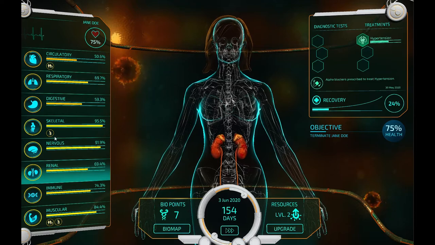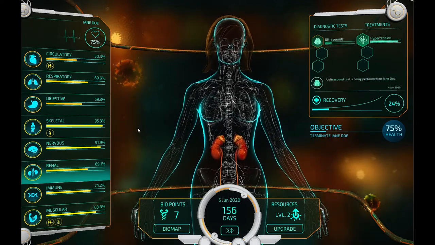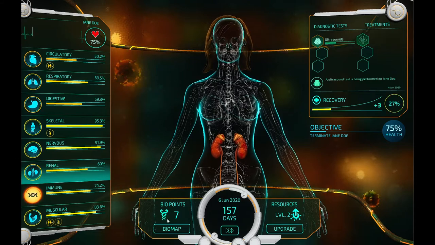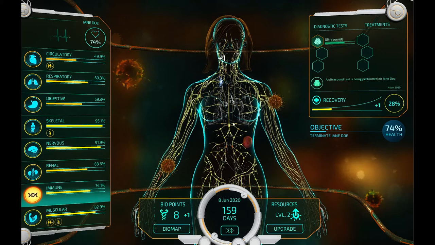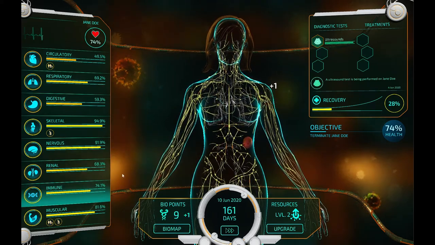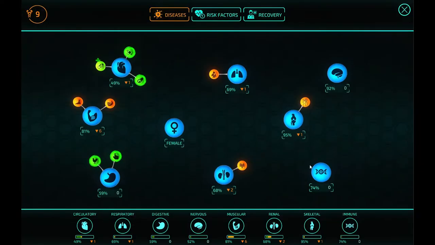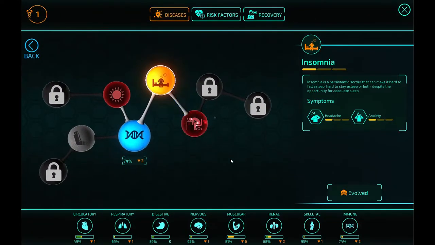Okay, now we have 7. This game is really fun. I like this. This is neat. Ooh. What's that mean? Ultrasound test is being performed. No, frick you. Map. Okay, we gotta go down here and we have to do something. Yes, we do have enough for insomnia.